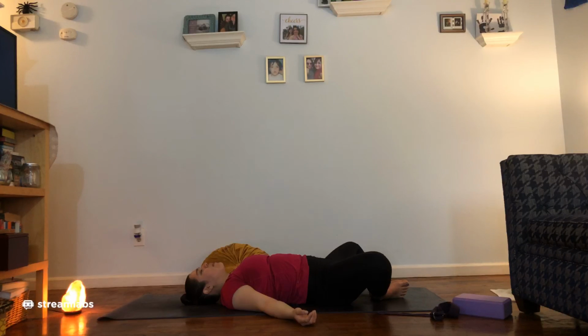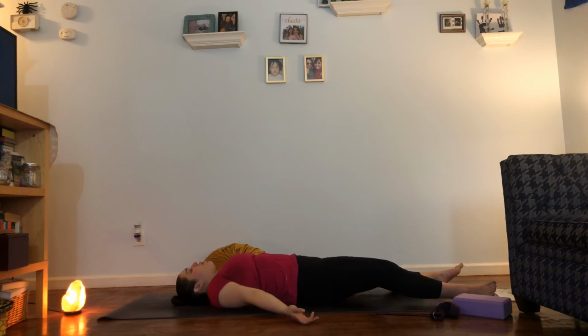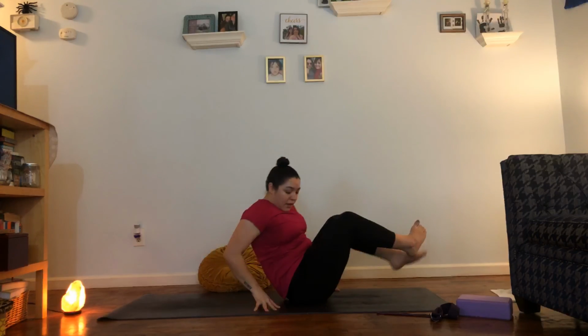Allowing your legs to remain where they are or slowly melt away as the right leg reaches that right corner of the mat and the left follows. Find your final dead man pose here, your resting pose. Liken it now. This space here. It's called the last final resting pose, aka dead man.